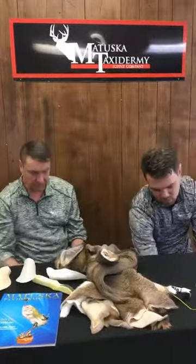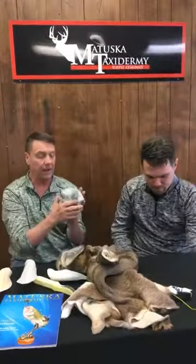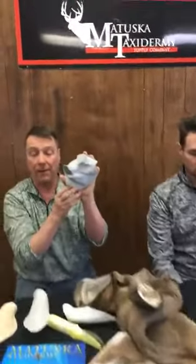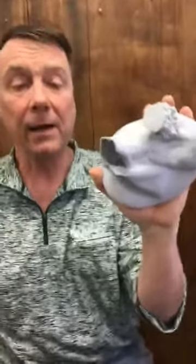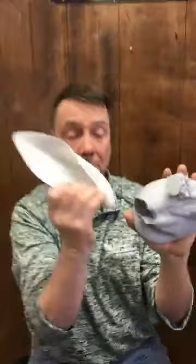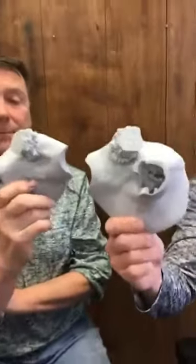Do you have one of those over there? Sure do. We use these casts. This is an Ears Back by Mark Gonnering, and it's a sculpture of the earbud. And we will actually take an ear and rebuild this out of clay onto here. We will model it onto our mannequin. We will paint it with our glue, let it sit overnight, pop it off, and you have just made an earbud for this, which will index right back to your form. And we'll demonstrate this in one of the next sessions, how we model ears. And we have the Mark Gonnering cast in ears forward and ears back.